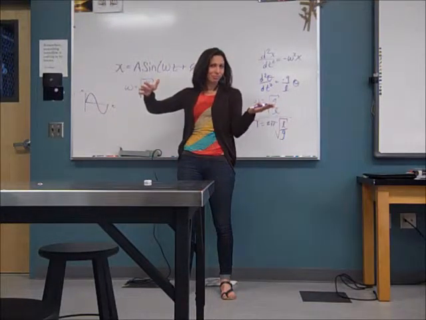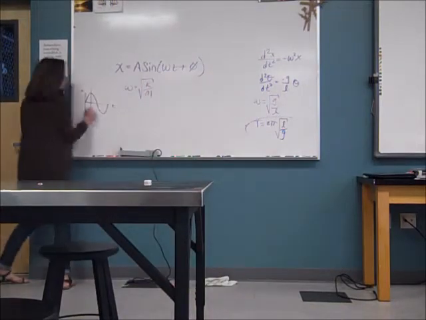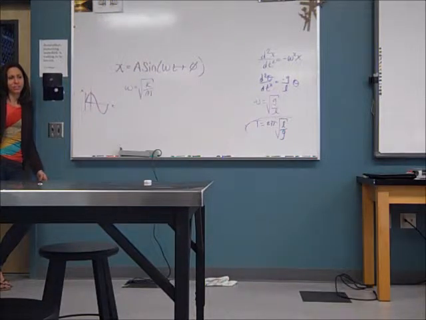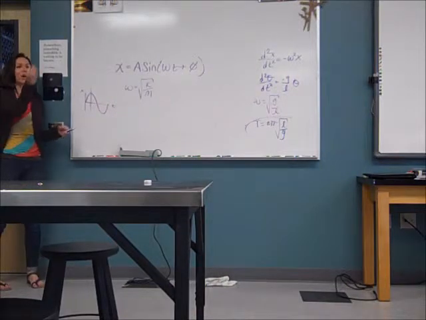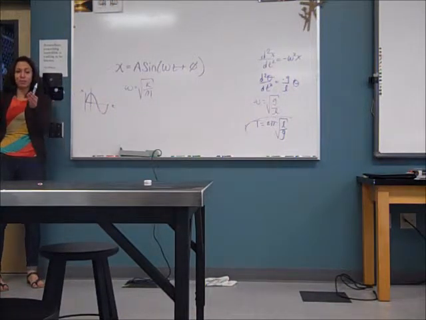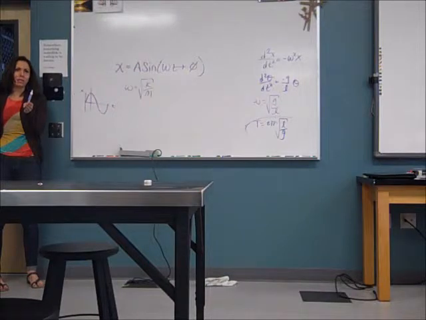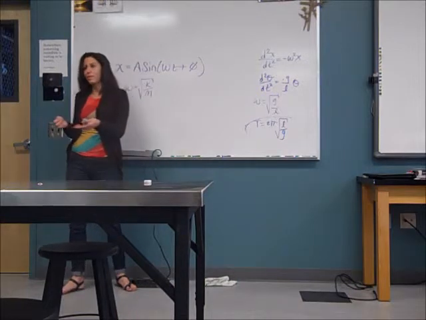Cosine. So if that's the case, then either your phase shift is pi over 2, or you just call it cosine instead of sine, and then you're done. Okay? It's some sinusoidal function. How much it's shifted depends upon the initial conditions. Same thing with a mass on a spring. You pull it down or to the side as far as you're going to pull it, and then you let it go, and it starts at maximum displacement and ends at maximum displacement. That's not the only way to start something oscillating, but it's one of the ways.